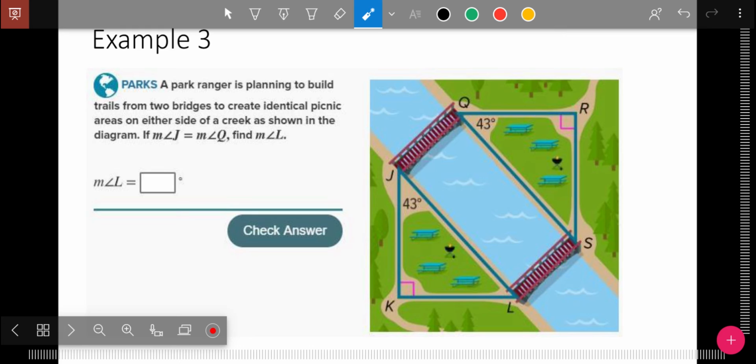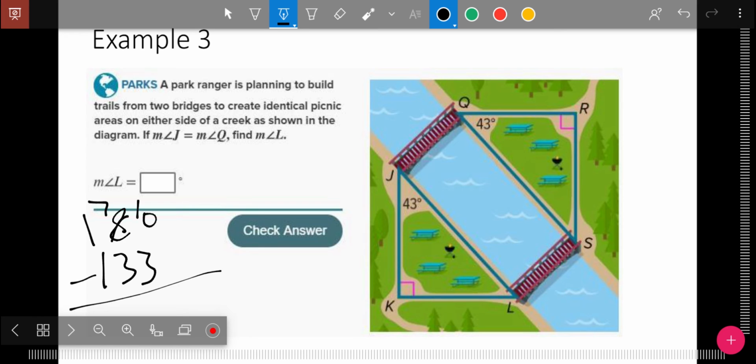And so they say this is using third angle theorem. I don't know that it really is, all right? But I know that these two angles down here are congruent to these two angles here. So angle L is congruent to angle S. Whatever L is, S is the same thing, right? Either way, 90 plus 43 makes 133. 180 is the whole triangle, so I subtract them, right? And I get 47 degrees.